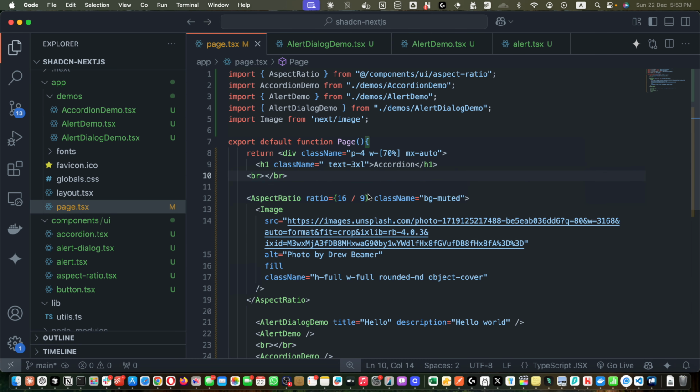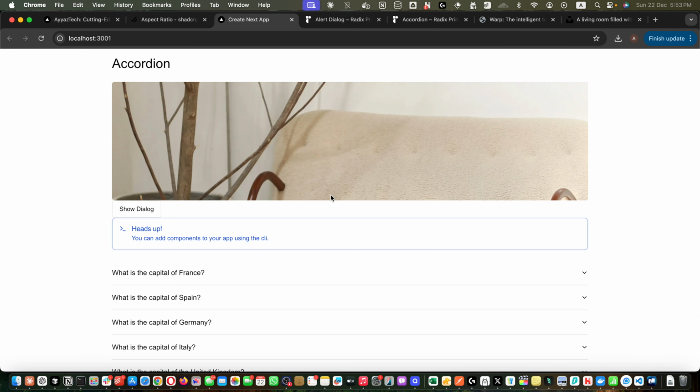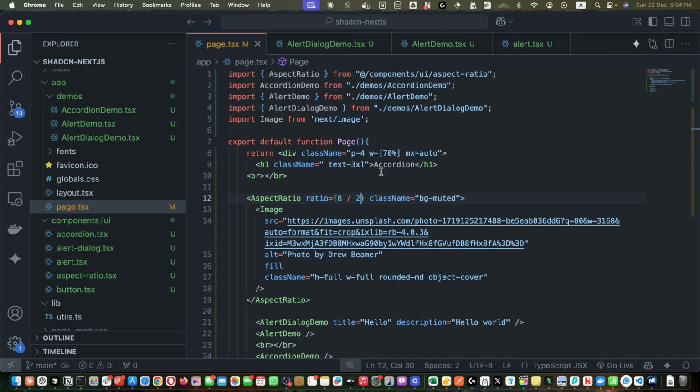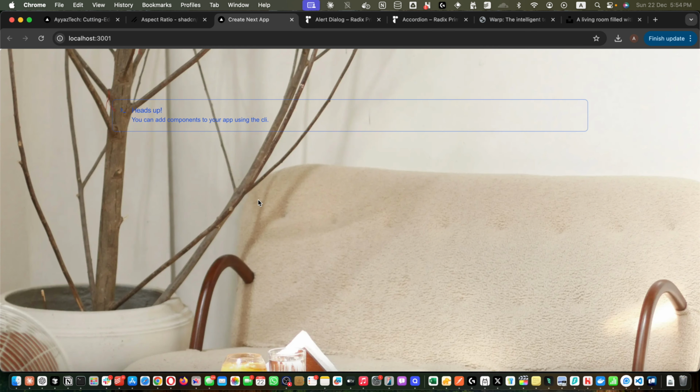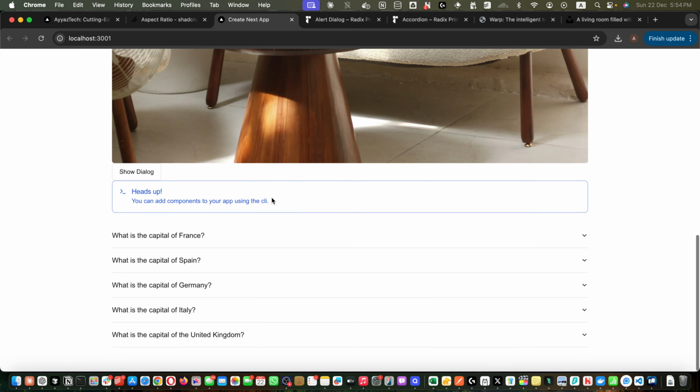And if you make a change in the aspect ratio, it will adjust things for you. For example, instead of 16:9, I add 8:9 as the ratio, and it will be adjusted like this. You can make it 8:2, whatever suits you. You can make changes and everything would be adjusted automatically. But if you don't have this, then it would not be so straightforward to manage the image size. You may have to add other properties in the image tag directly, and there are other complications as well. So this is very convenient if you use the aspect ratio. I really like this one.